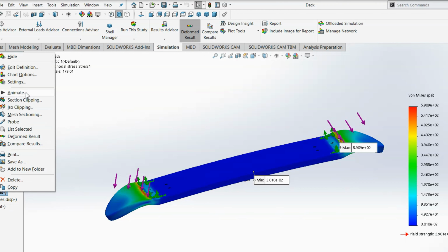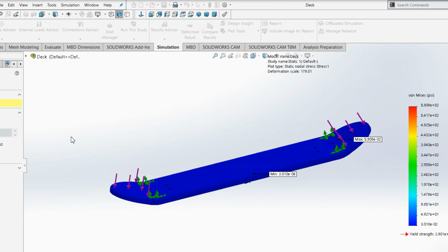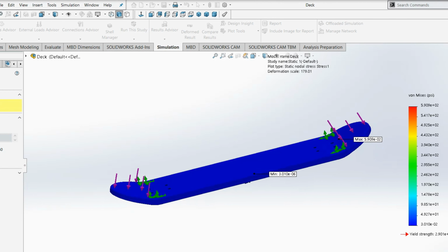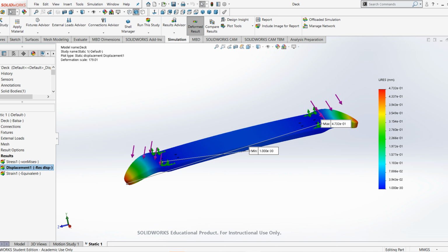For my simulation, I decided to apply a 725 Newton or about 163 pound force at both the nose and tail of the board. I was expecting the board to break in half, however, as you can see, the middle of the board stayed mostly intact, reflecting the yield strength of about 2900 psi. The displacement of the board occurred mostly at the ends, with the maximum displacement being about 0.473 millimeters from the normal.